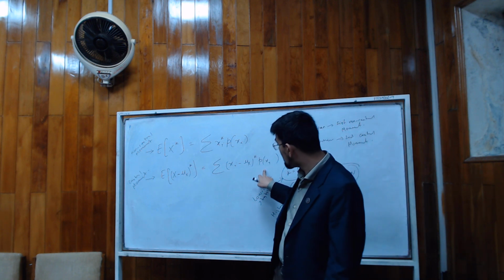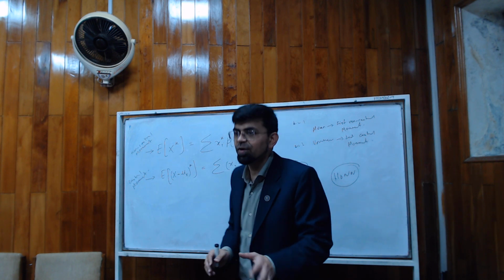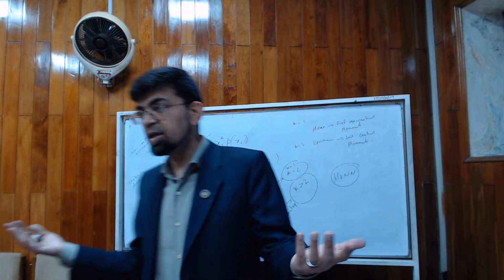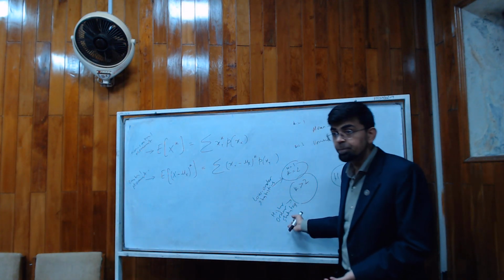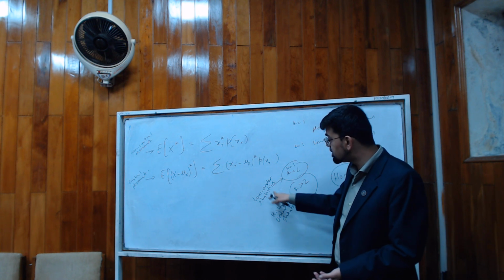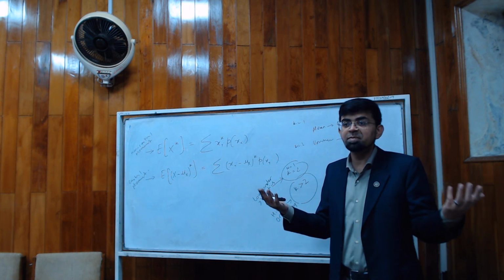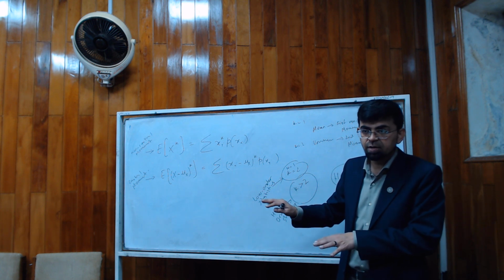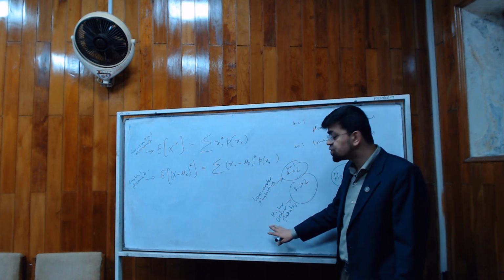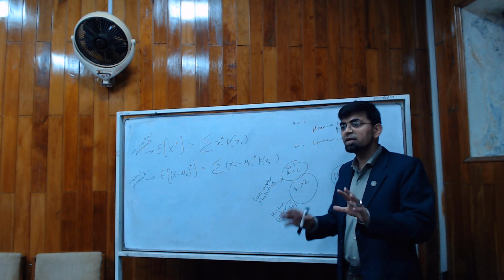If you have the formula for this, go ahead, solve it, fine. But real life doesn't give you formulas. Real life gives you data. Big data means huge calculations. And if after huge calculations, the improvement in your results is only 0.1%, you may say, let's skip it. But if the improvement is huge, then you should go here, provided that you can get that improvement in a reasonable time.